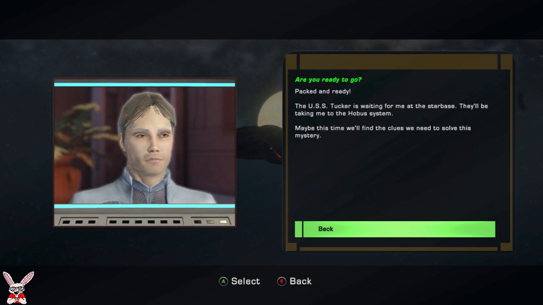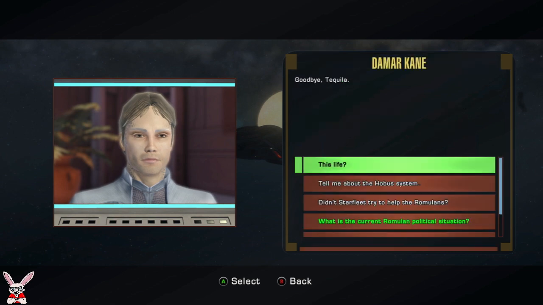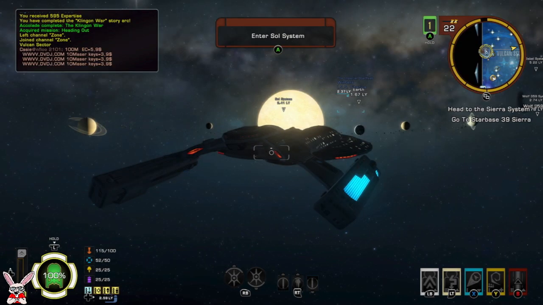Packed and ready. The USS Tucker is waiting for me at the starbase. They'll be taking me to the Hoba system. Maybe this time we'll find the clues we need to solve this mystery. Goodbye.